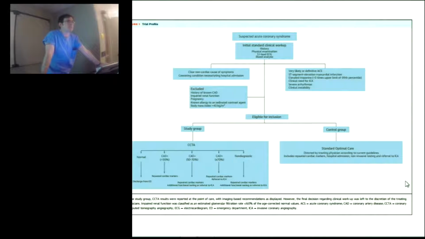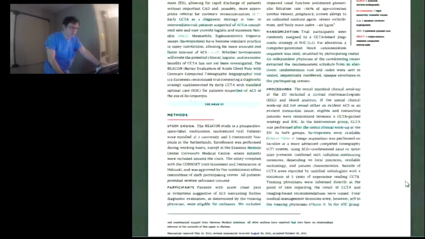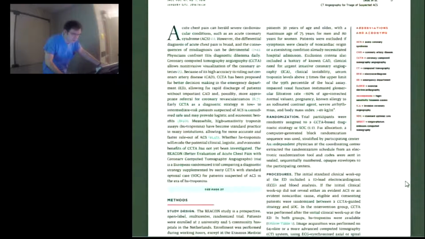Patient with history of CAD? No history of CAD. So they exclude those who had history? Correct. The one we discussed, they excluded. Yeah. They also excluded people with contrast allergies or depressed renal functions, which makes sense. How many patients were excluded? I think they said 13% total were excluded. Actually, I can't remember if it's 13% excluded or 13% refused consent. I think it was 13% that were excluded.